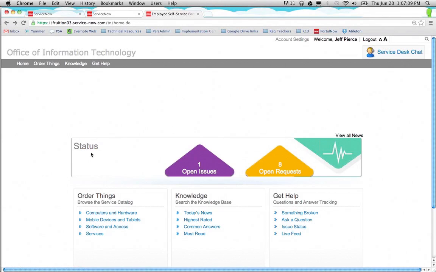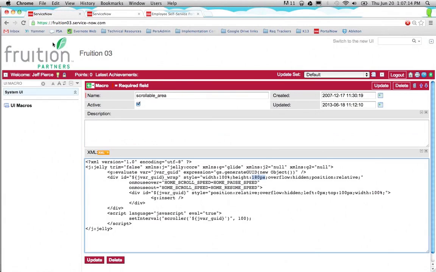If you want just a short one, then don't make these customizations. But what I did is I changed the height to 180 pixels. That makes the actual scrolling area or region larger. And then I changed the top property down here to 100 pixels because since I had such a larger window, I wanted it to begin scrolling at a lower position so that when the page loads, it starts at the bottom rather than at the top. So that's the reason I made these two little things here.